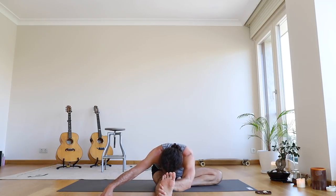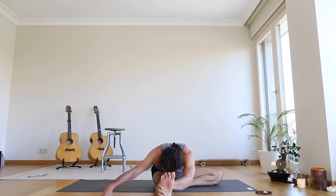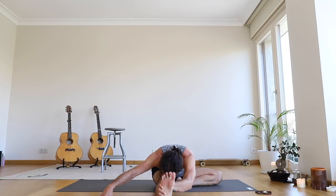As you fold in, you can close your eyes to start to listen to the sounds of your breath. Listen to the feeling of the breath. Notice the feeling of the breath. Legs move, arms move. Everything is participating to do that simple thing that you do. Breathe. Inhale to rise. Oh, that felt amazing.